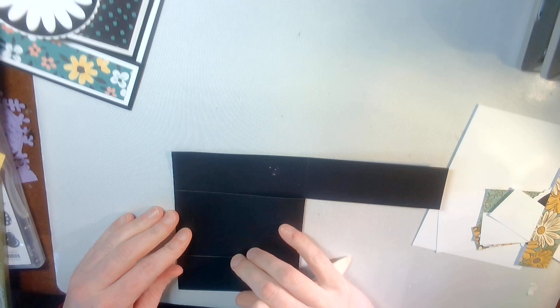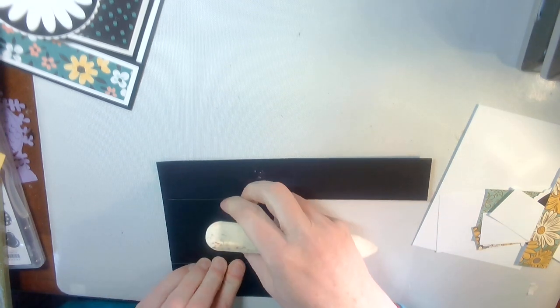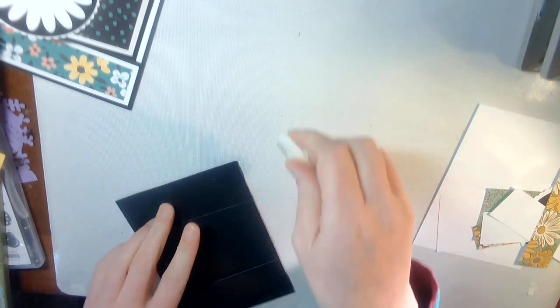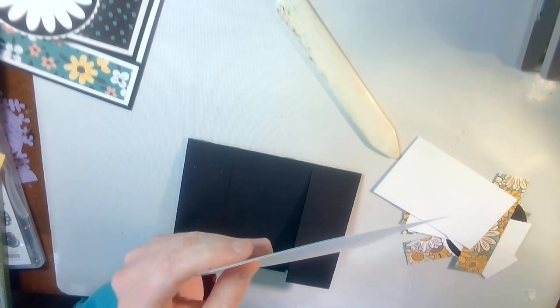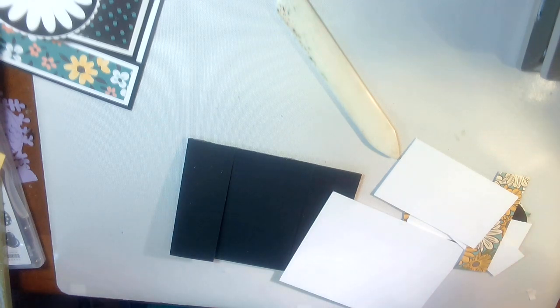My bone folder has managed to take a walk. Let's see. Here we go. All right. So I'll go ahead and fold all these down and crease them now. Like so. Okay. Then I will take some glue. Clean that off. All right.